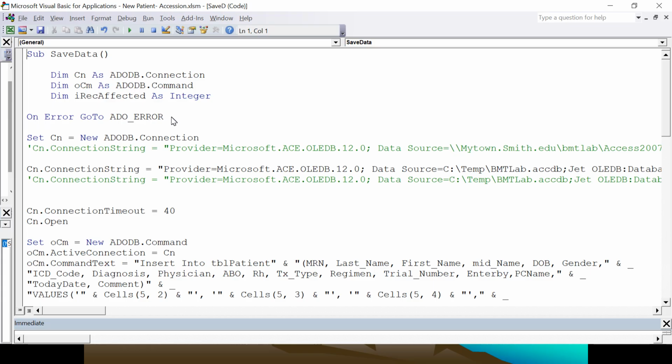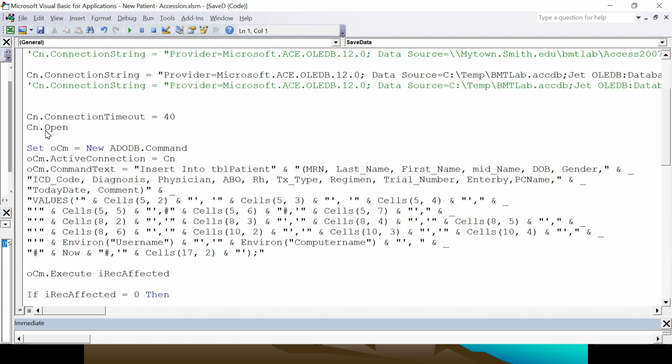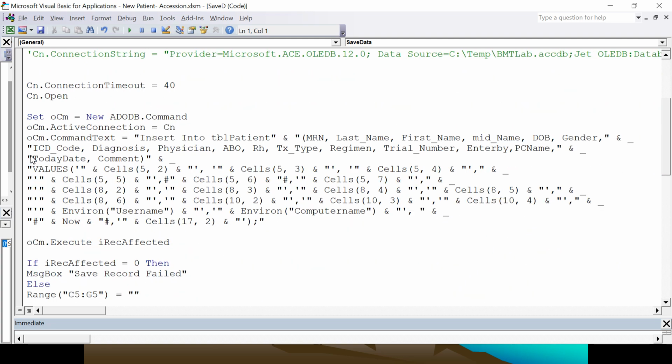On the top, you need to add the error part. If anything goes wrong, it may show what's wrong, the clue, like a duplicate data error that will tell you. So this is the connection details. Set up a new collection. To save data, most of the time new data always uses Insert. So this is the patient table, and this is the field name. Each field name, you will give a value.